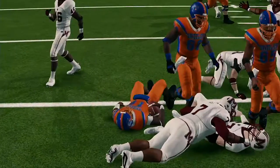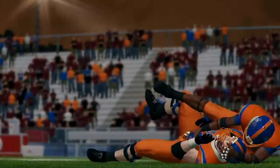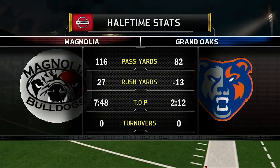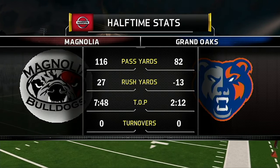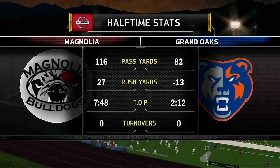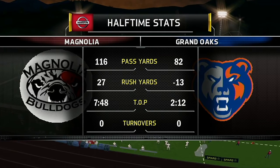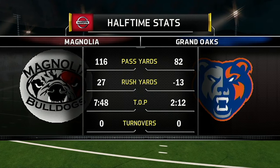Yeah, and in defenses, that's the number one priority. I mean, you can give up a lot of yards. They can chew up yards up and down the field, but if you can force turnovers, then you're keeping them off the scoreboard, and that's your number one goal. So defenses, they have to be a little bit upset right now, and they've got to try to find ways to hit harder. How about when you're tackling? Use the strip stick, be able to strip the ball out, try to get some interceptions, try to make some user picks, do whatever you can to get the football back from that offense and set your offense up in good field position.